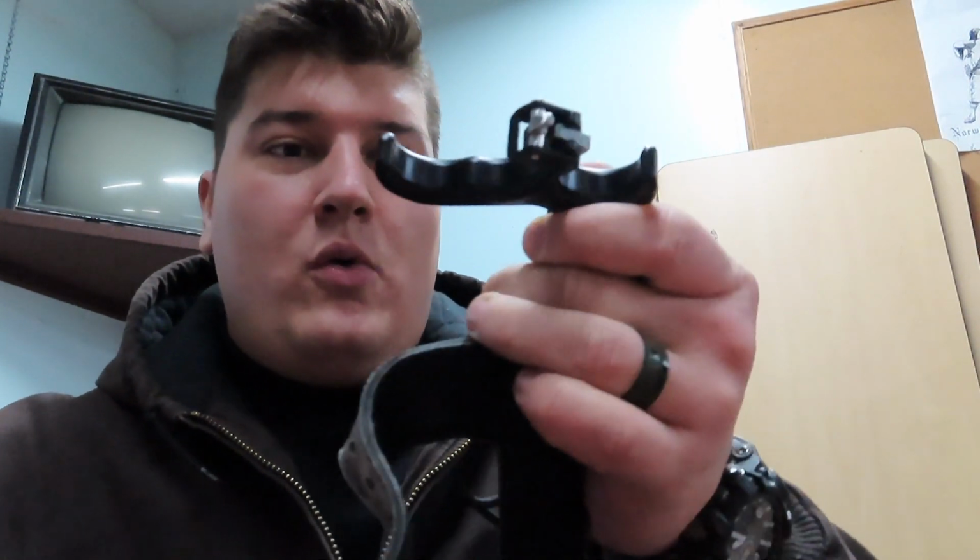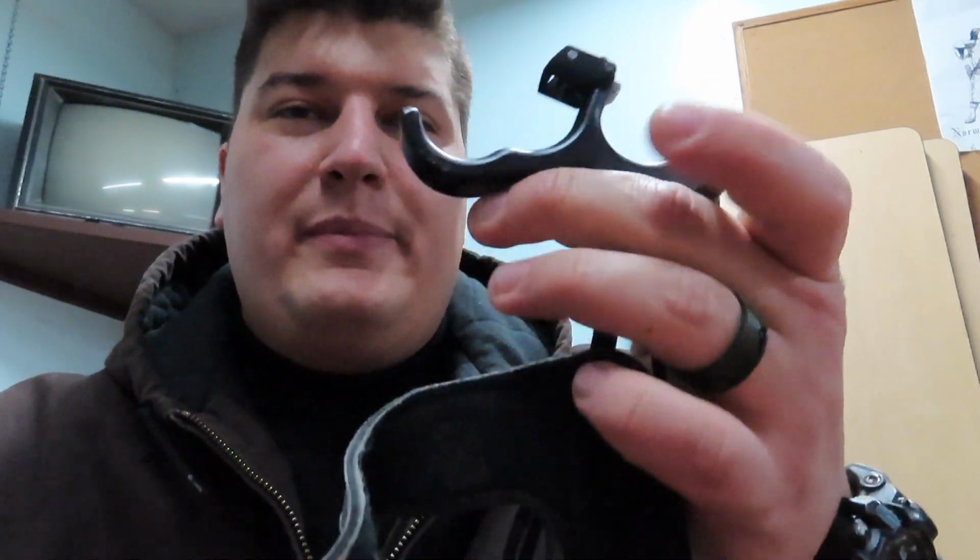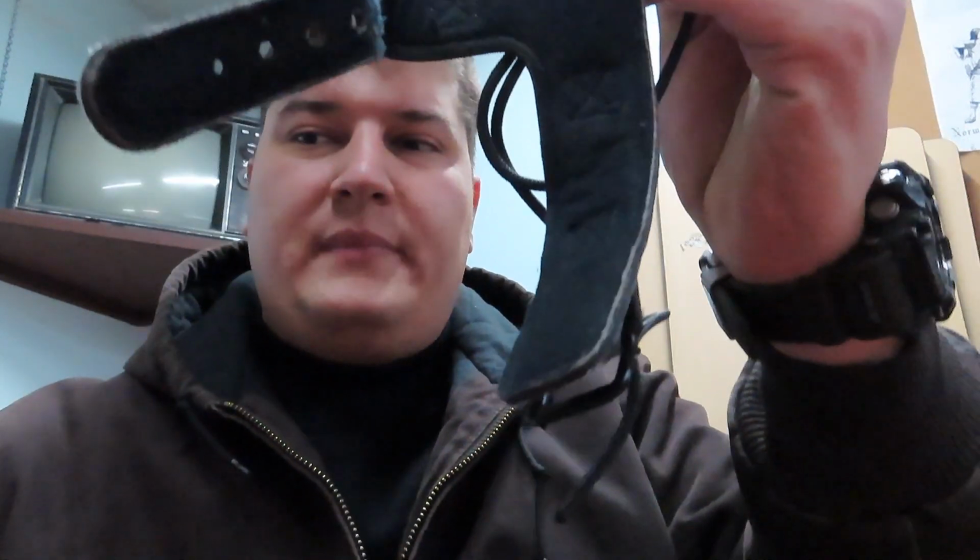So the first thing I have is this Scott Longhorn Hunter Hex, the Longhorn Hunter release, and it's kind of a back tension release, but not really, in that it's got the wrist brace on it. And I'm a huge fan of these. I wanted to learn a back tension release because I had absolutely horrible follow through. I wasn't pulling at all. I was doing it almost all at once and then being stagnant as opposed to putting back tension on. And that's really where these releases come into play and where they make their money.